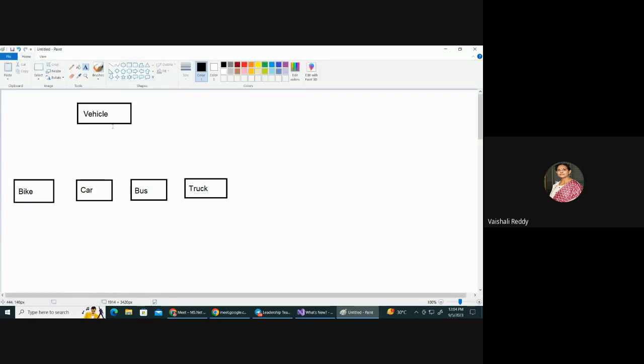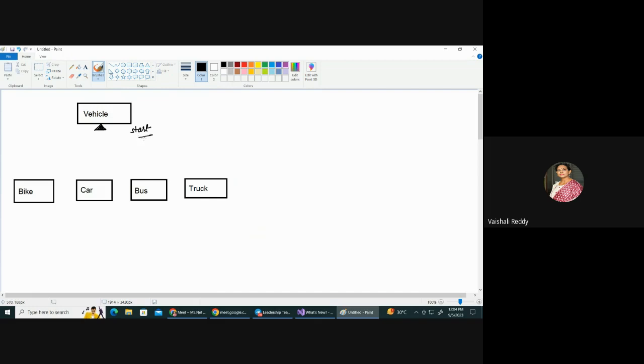So when we talk about a vehicle, if I want to say, let's start a vehicle, how will you define the start method in a vehicle where I'm not sure which type of vehicle it is, whether it is a bike or a car or a bus or a truck? I have no idea. Then in that case, can we define the start method here?